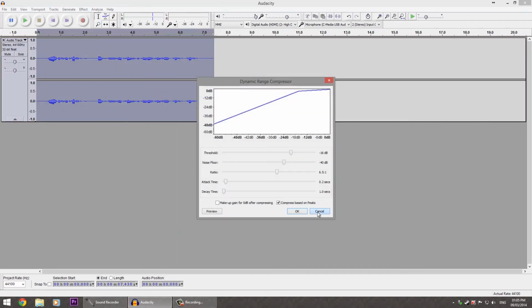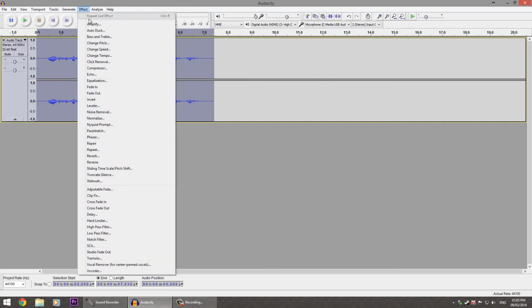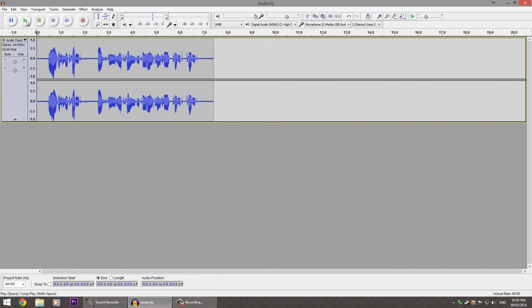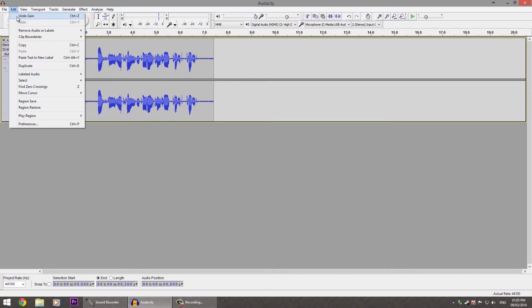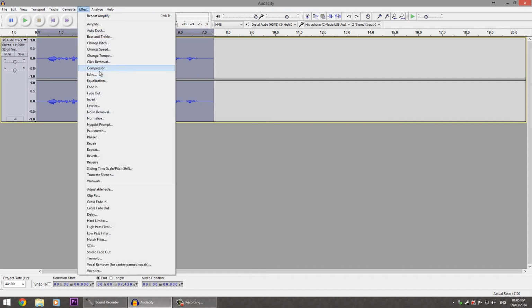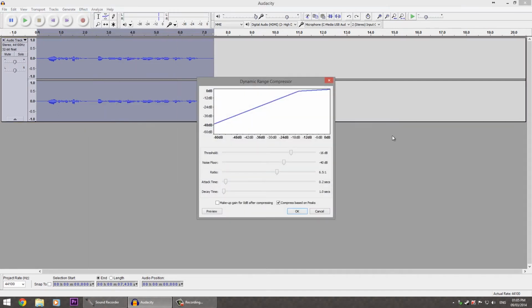Now, bearing in mind, if I was to just amplify this real quickly using the default amplification, you can see that now, if I try and gain this bit up, you can tell there is a lot of background noise, which is why we use the compressor here to do this. So undo gain, and undo amplify, there we go. So go to Effect, Compressor, with the audio you want to compress selected.